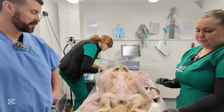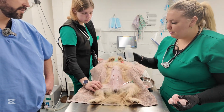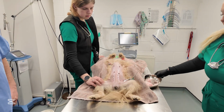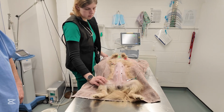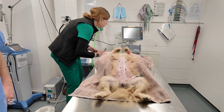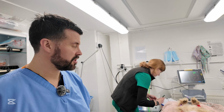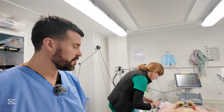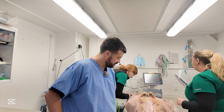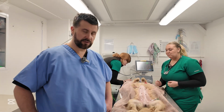So the spay we're going to do now is nice because it's a small dog, but again, still big vessels, big incision into the abdomen, so it's always a bit nerve-wracking because you're exposing the dog to infection and potentially risk with cutting those big blood vessels, but we'll give it a go. She's good to go. So I guess we'll cut to the next bit now.